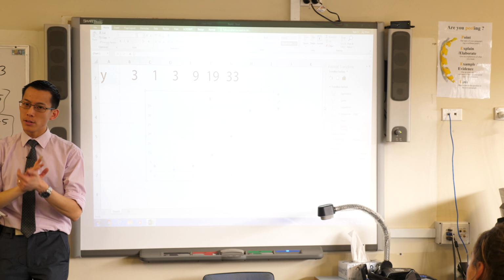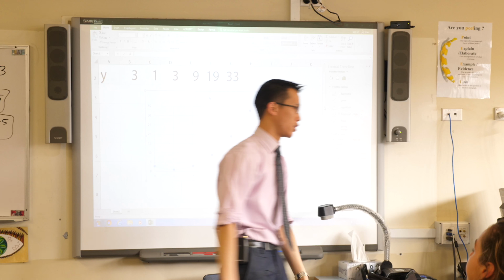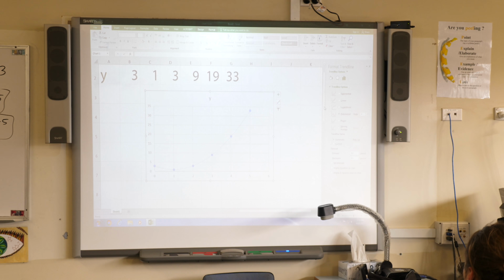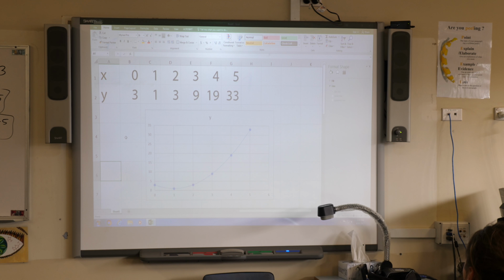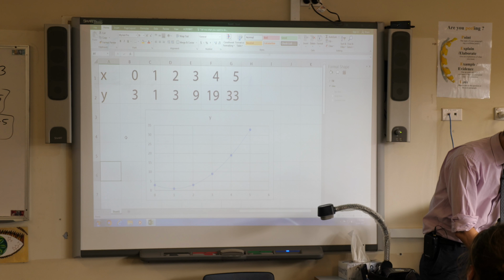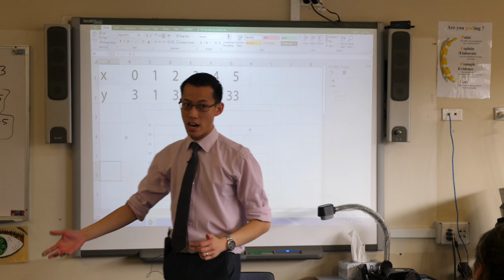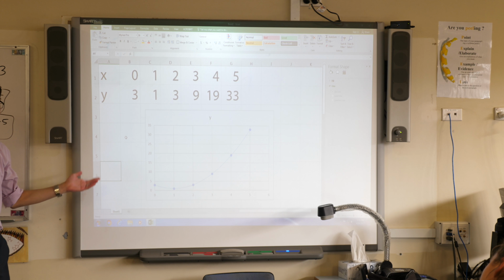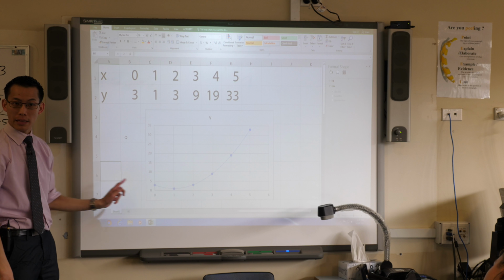Now before we leave it, I want you to have a look at the question now, okay? Have a look at what it asks you. The first thing is create the data. So you guys can now fill in that table in your books using the fact that technology has done the job for you, okay? But that's not all it asks. It says, sketch the parabola. Now, we've used technology to help us, but you need to actually be able to draw this on a piece of paper. You're gonna need to draw the Cartesian plane.